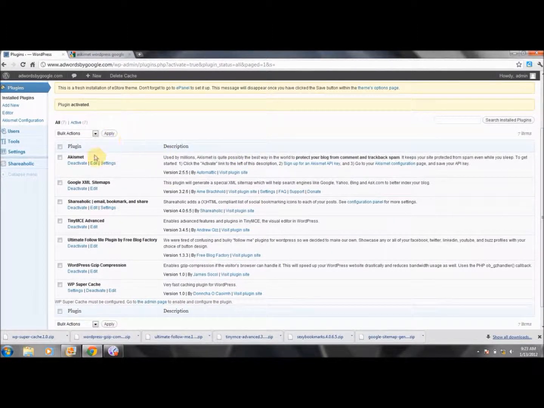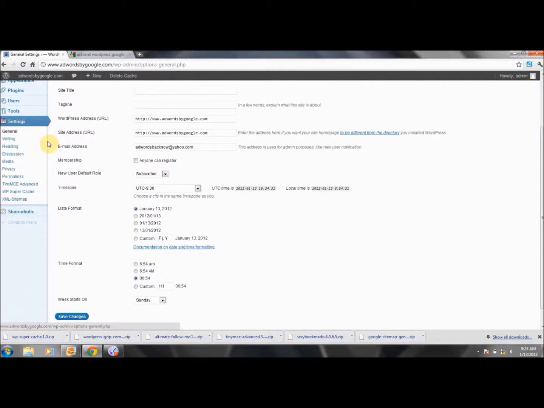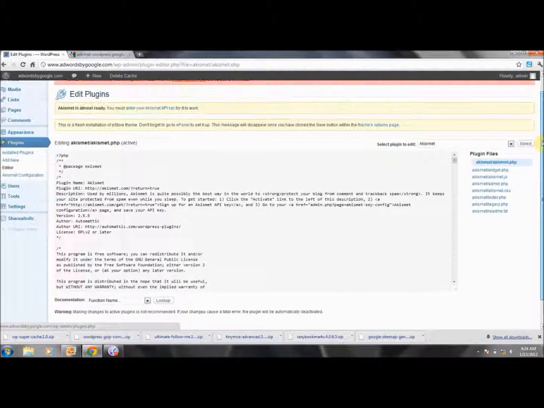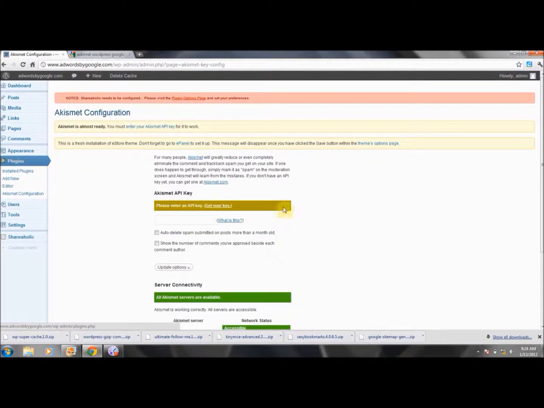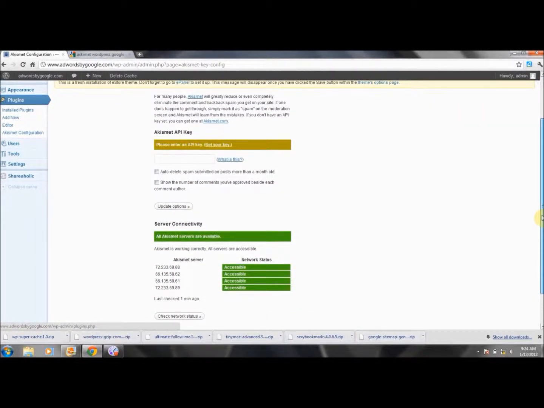So when we go to Akismet, one thing that you'll notice is when you go to the settings section, you can scroll down, and some of your plugins are down here, but not all of them. So what we will do, we will go to Edit. So you could just see this, and this is the CSS and HTML code there. So we'll click on Settings, and what you will find here is that you need an API key. It's like when you buy software like Microsoft, you have to have a key to activate it.